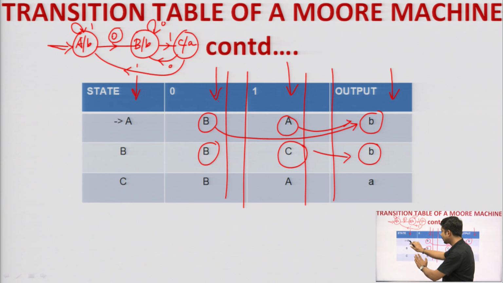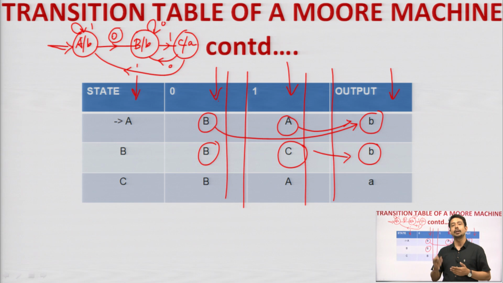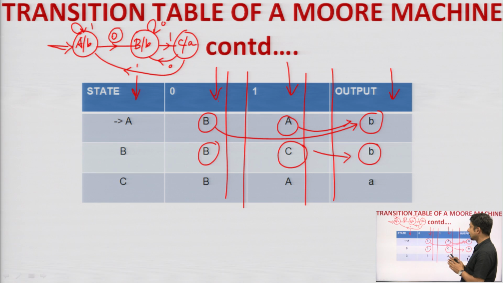Now, it will be easy for you that for every state on each input string, it is going to a particular state along with the output. It is not that initial state to that output, no, wherever it is entering, that particular state output should be given to you. So, this is how you can manipulate the transition table for that. I hope this is the way you can understand this particular concept.